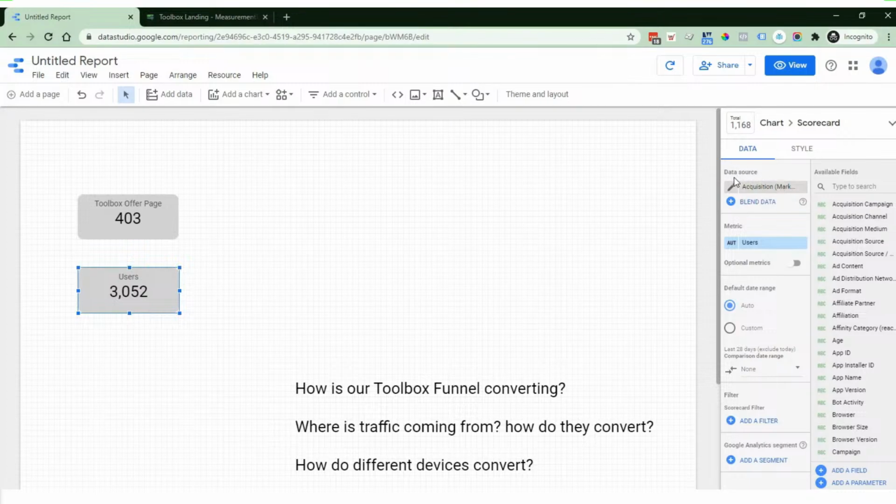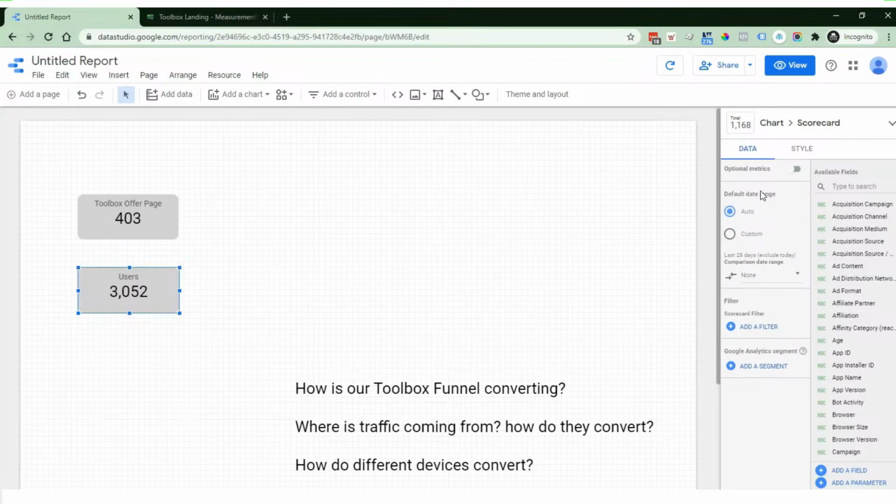Our data source is right here. So remember we talked about our data source is where the data is coming from. Before it was kind of called a connector, but now this is our actual data source. The connector would be like Google Analytics, and the data source is this very particular view. And then we have our metric, which is our users, and in some other charts you'll see dimensions or metrics, which again is all Google Analytics language.